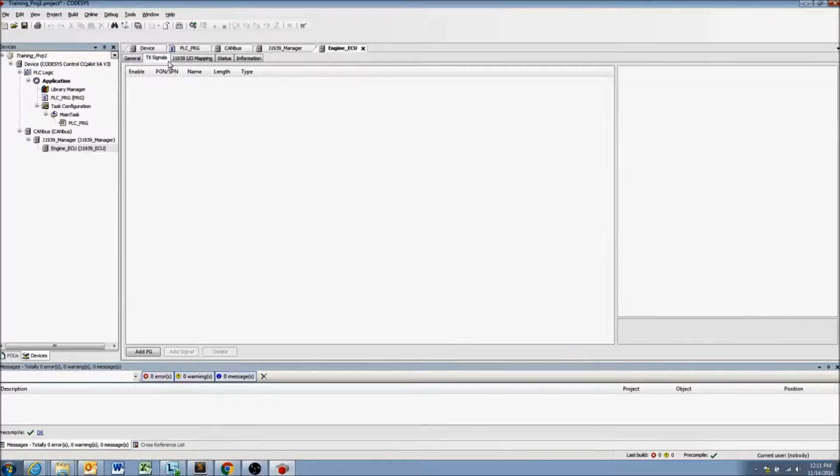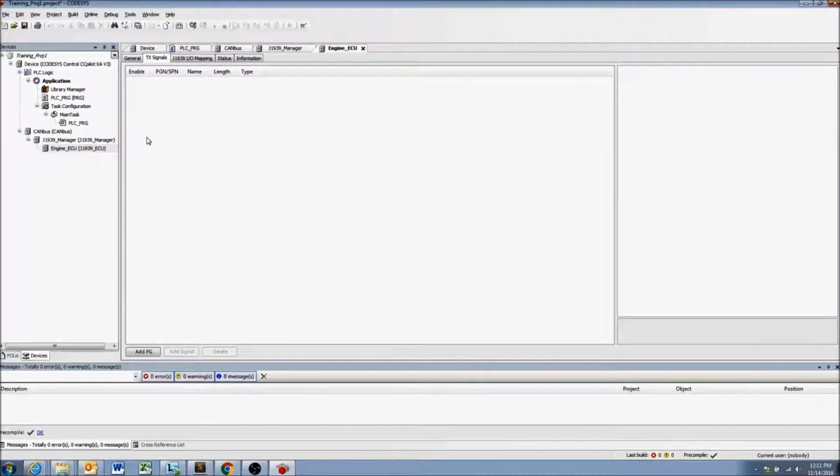Okay, if we go to TX signals, these are the signals that the engine controller on the bus will transmit, TX, so send out, that we want the display to receive. Whatever you're building this program for, in this case a display, we're telling it, okay, there is an engine ECU on the bus that we care about, we want to receive messages from it, and these are the messages it's going to send out that we want to receive.